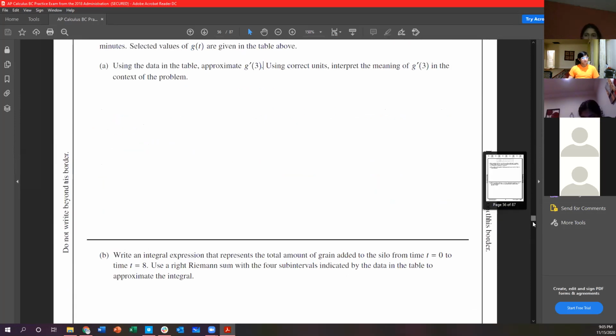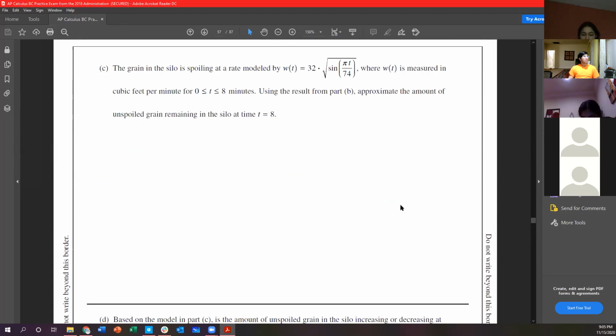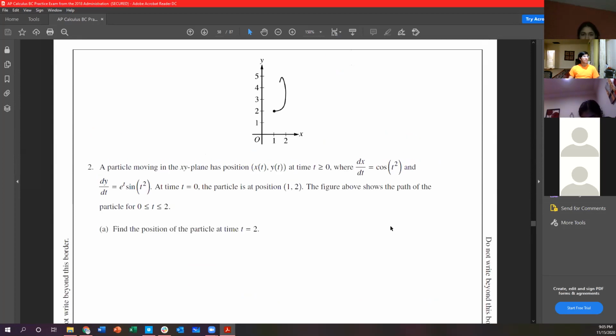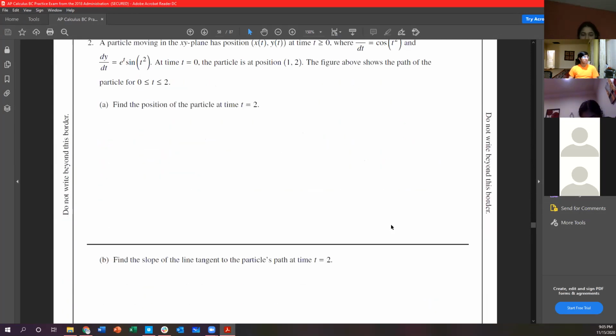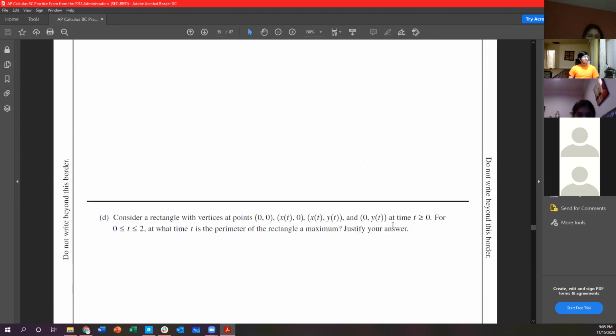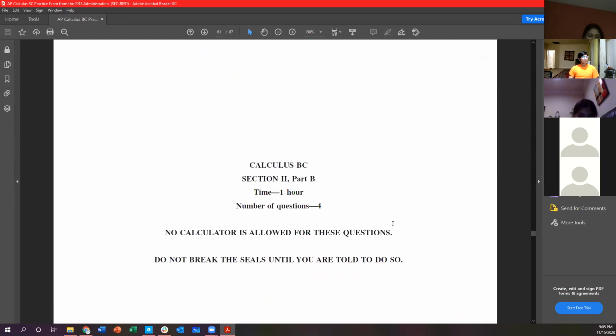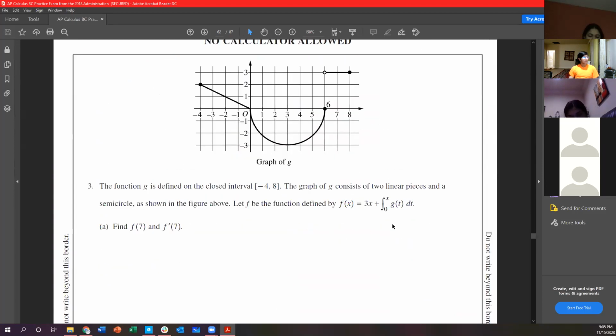Why can't I scroll down? There we go. We did this. No need to do this again. This is parametric, and we haven't learned to do that, so no need to do that. Sorry, I have to find a good problem to do. If you guys find a problem, we can do that. I think we did this problem as well, right? Did we do this problem somewhere? This one looks familiar.